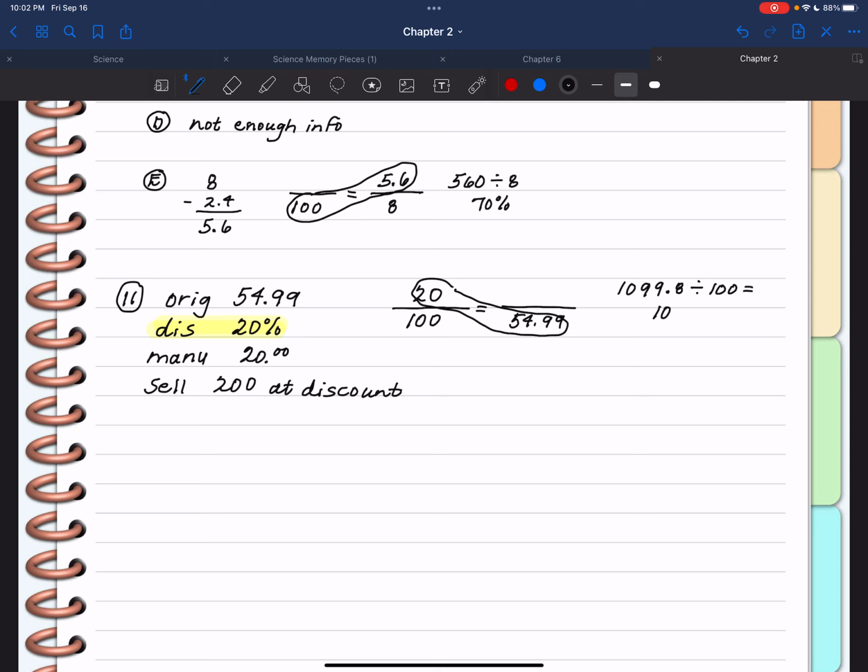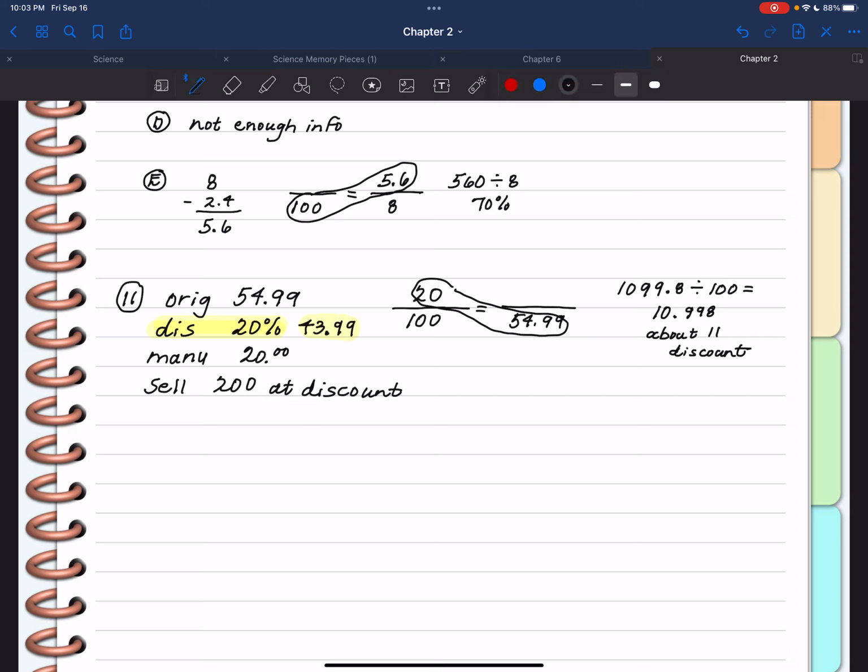$10.99 rounded up. I'm just going to call it $11. Let me write it out for you. It's 10.998. So when you use that 8 to round up, the 9 rounds up, the 9 rounds up, and you get about $11 off. And that's the discount. So I'm going to say $54.99 minus $11 is $43.99, the discounted price.